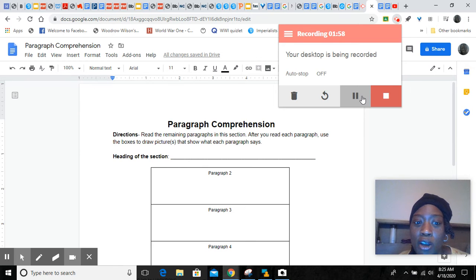Now, you see an S on pictures, that means you are able to draw more than one picture in a box. You're doing this on your own paper, so you can draw your boxes bigger than this. Make sure you draw detailed pictures because you're going to have to show them in our video class. And draw big. Yes, you can color. Make sure you fill in the heading of the section.